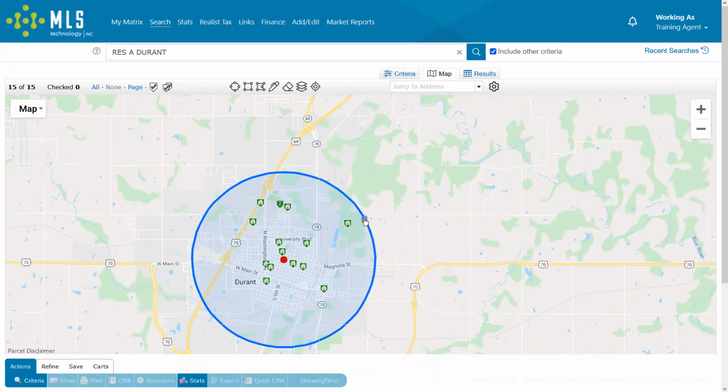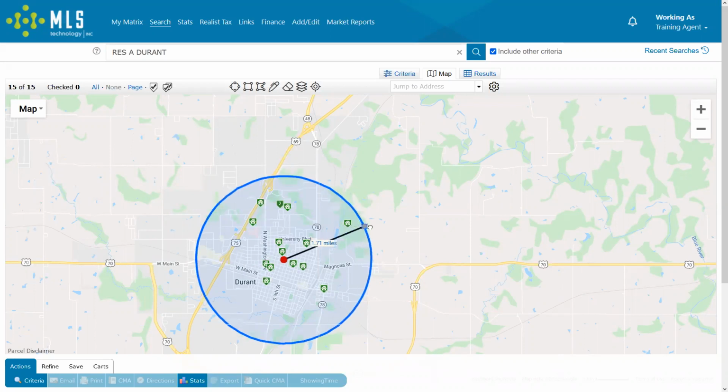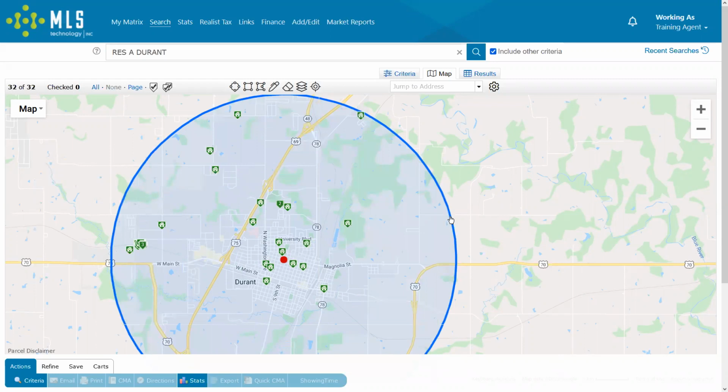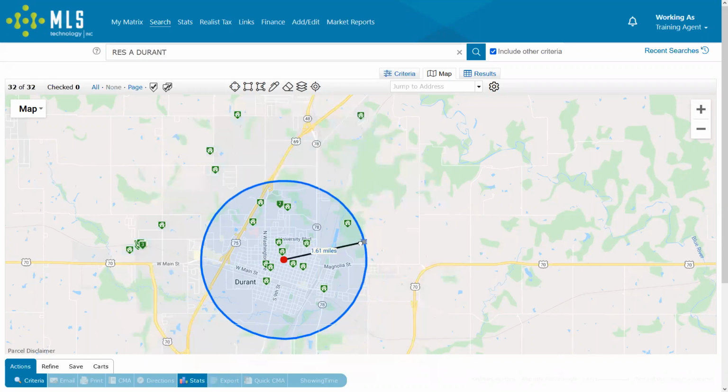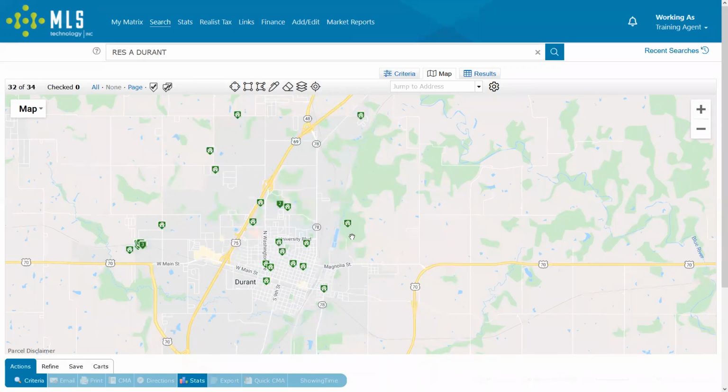You can also adjust the radius by clicking and dragging on the edge of it to expand its radius out or to contract it in. And then we also have the option to delete the shape as well. So if you hold your cursor over that red dot, you can hit delete shape. If we wanted to draw a rectangle around this instead of the radius tool, we can do draw rectangle.